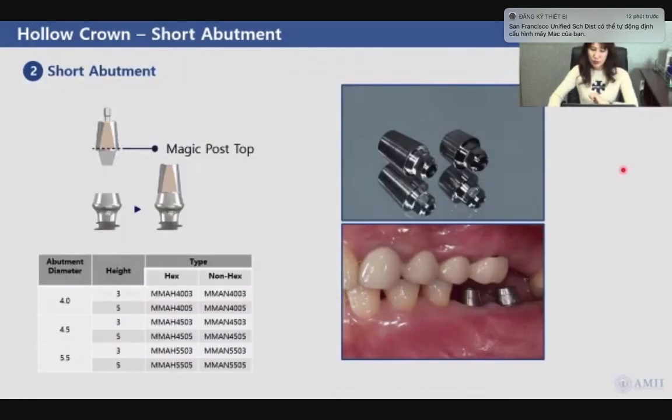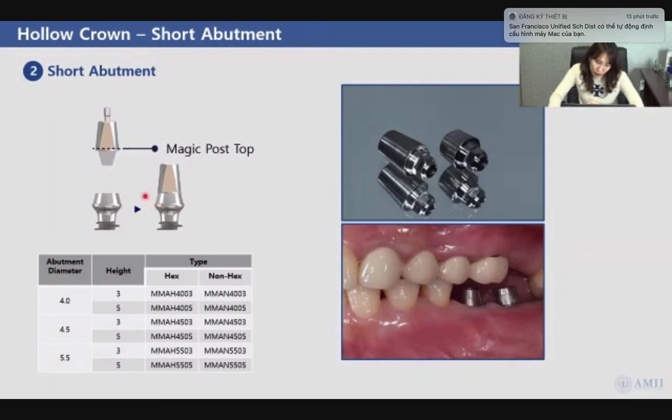And now let me talk to you about the short abutment. The short abutment sits on top of the magic post like this. So it doesn't cover the 2 millimeters of the magic post.